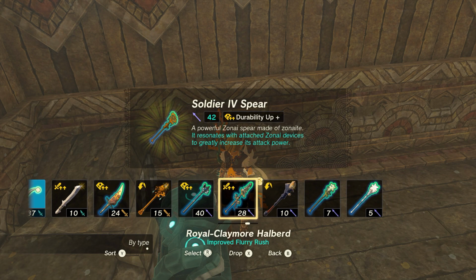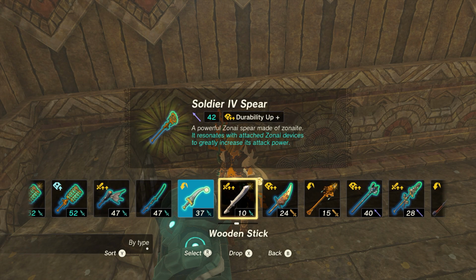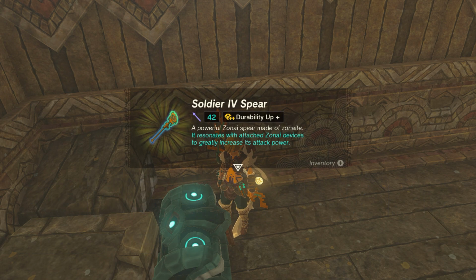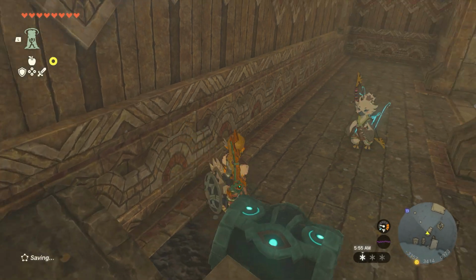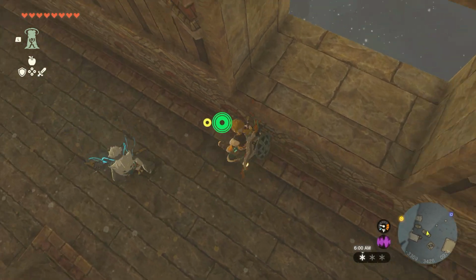I'm gonna get rid of this, right? I think that's the place. What is this, a sword? Oh no, what am I doing? Of course we get rid of that. Yeah, 100%. Every time.